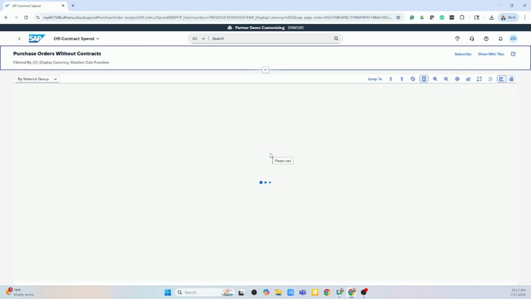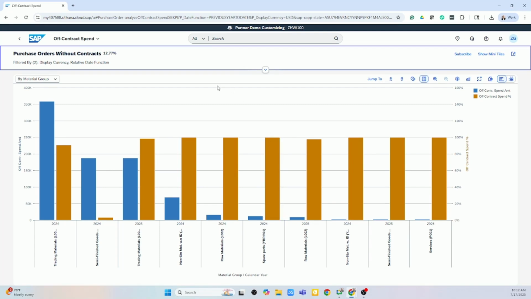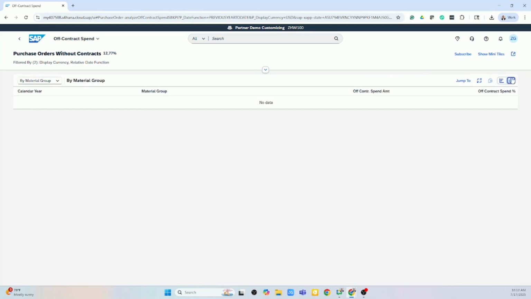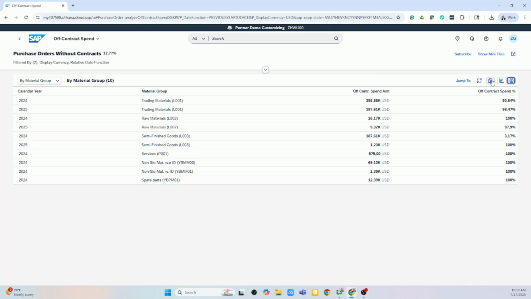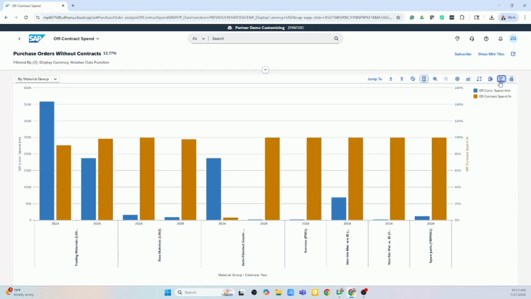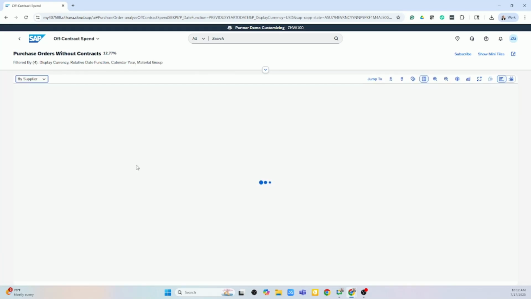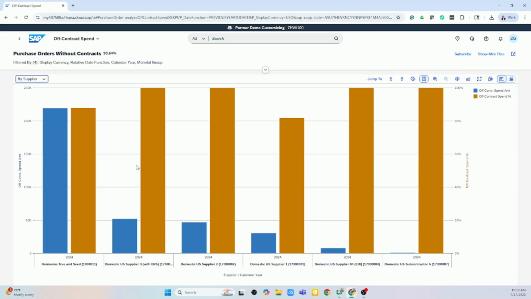supplier insight card, and it gives me a graphical representation, and from here I can manipulate the data. I can change it from a bar graph to a line chart, a pie chart, etc. I can also view it in an Excel point of view, where I can export this to Excel. If I want to filter on some more specific information, I can use the concept of lassoing, and now the system gives me more options to filter this data by. Let's say I want to view it by supplier. Now I have an indication of this data that's tangible by supplier.